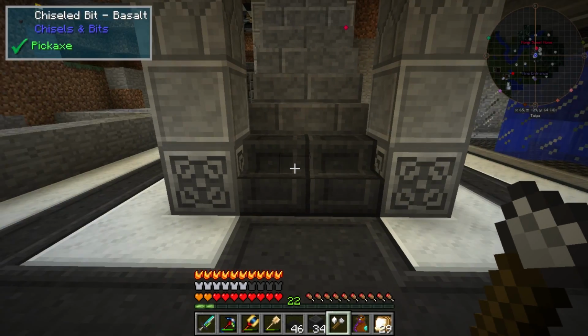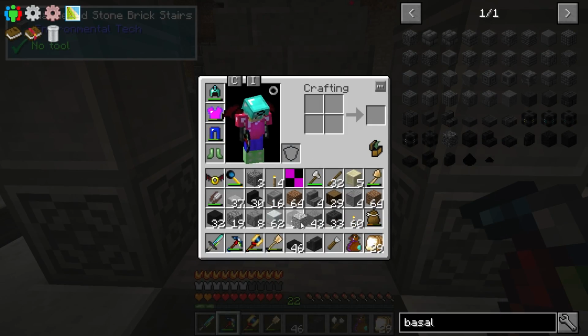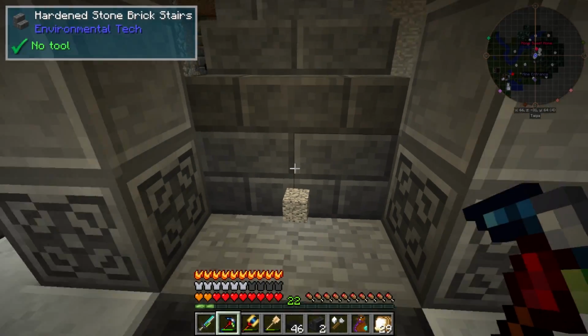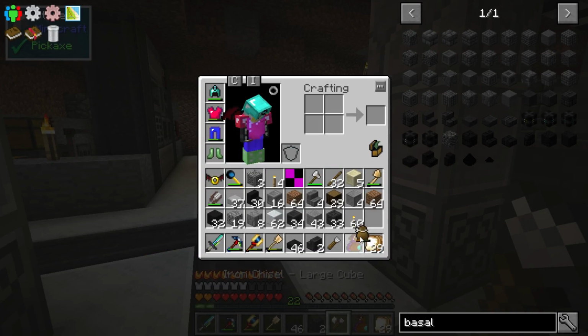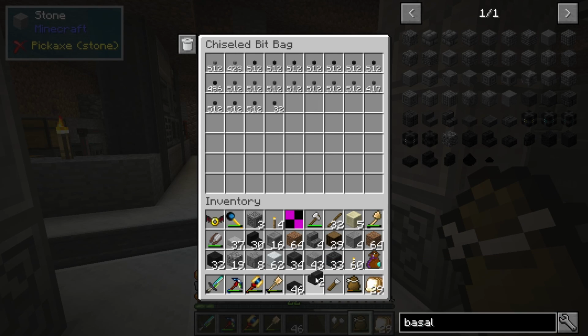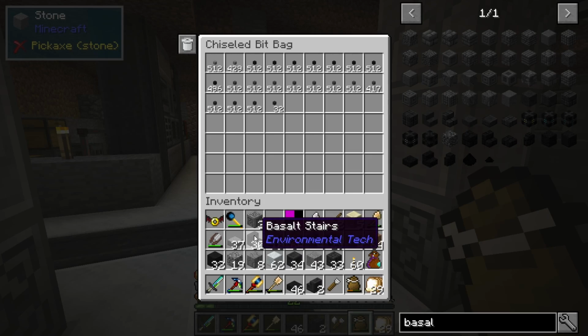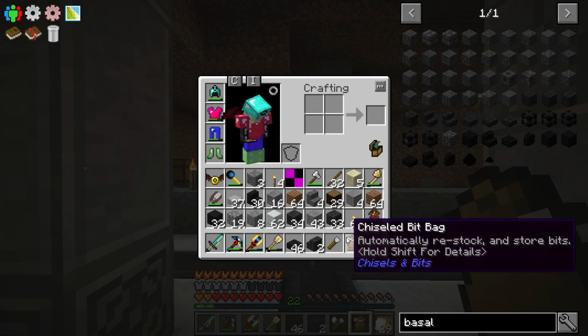Yes, the only problem is that they don't merge. So I could pick those up, they will stay as those blocks there. See, you see one there? Will that combine? It will. I've also got a bits bag here, which is what I'm going to be using to put things in. So you can put anything that is a bit in it. So I've got loads of chiseled bits in there. The only problem is I can't seem to put anything else in there.